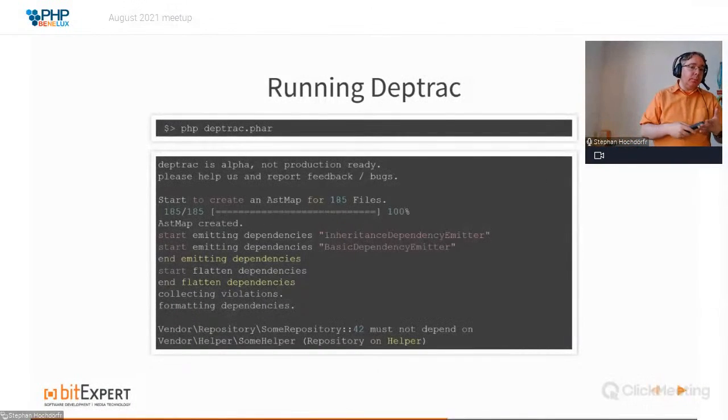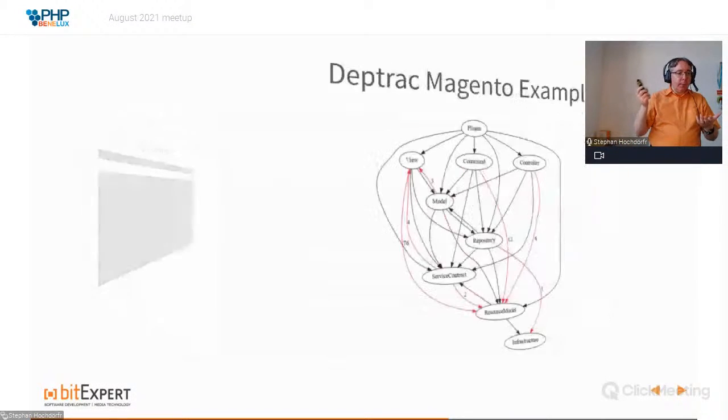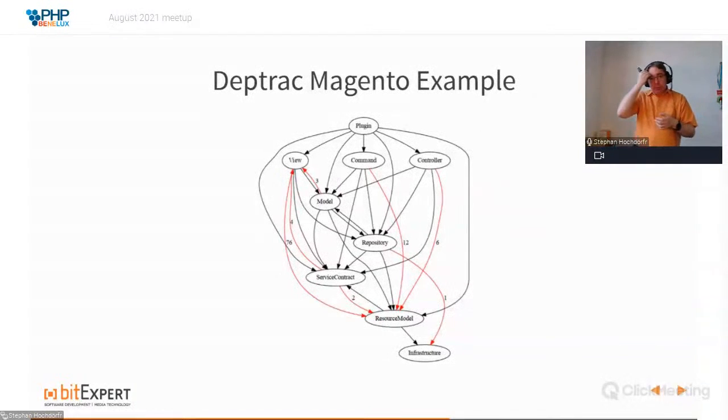Now, it turns out people got a bit inspired by this and figured out, okay, but we can also check the dependencies within a Magento module. And Fabian Schmengler from a Magento agency here in Germany did exactly that. So he modeled the basic dependencies of a Magento module.